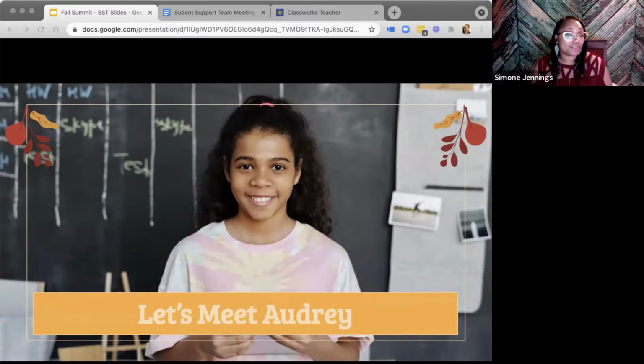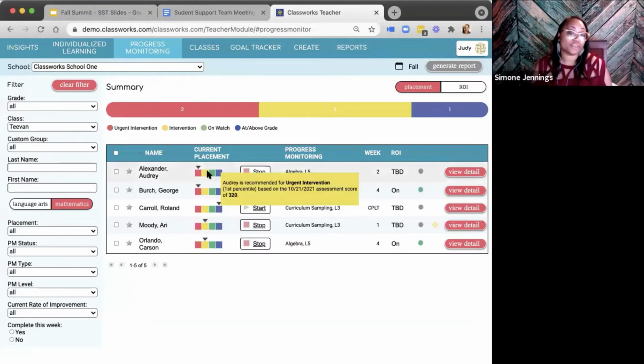So after Mr. Moore makes introductions, Ms. Poole shares that Audrey has been very excited about her progress lately. And she's been participating more in class, which is great, but still doesn't seem prepared to attack new skills and concepts. So viewing Audrey's placement data on the progress monitoring screen, we review her last universal screener data. And now this shows that as a sixth grade student, she's ranked in the first percentile rank.